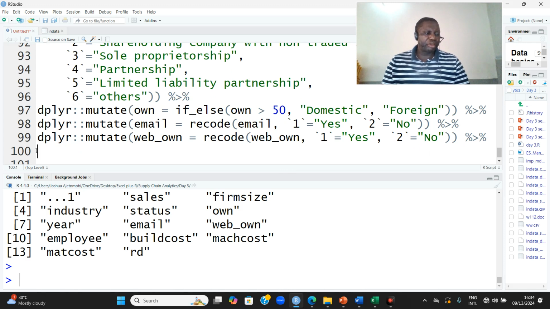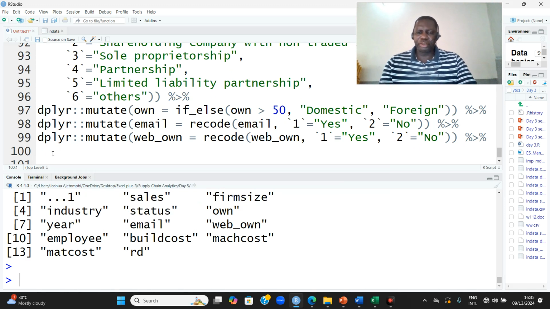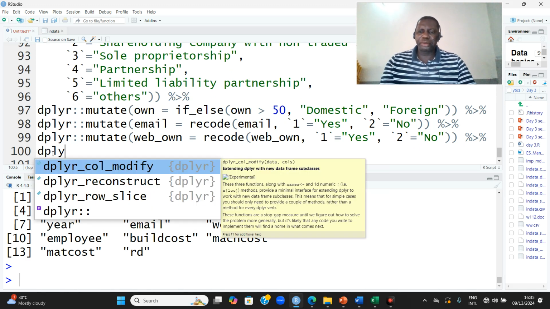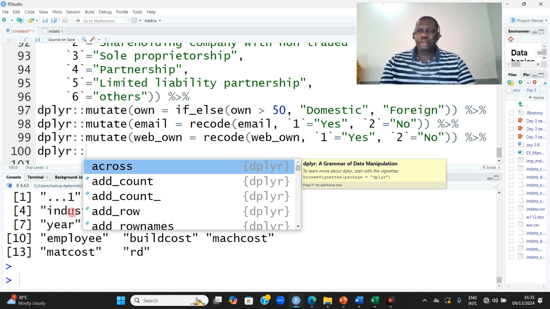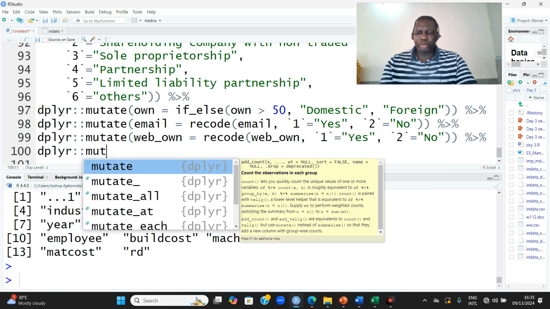What more? Now let us generate labor productivity. Let us just use sales over labor, that is maybe performance of labor. So we have dplyr, mutate.